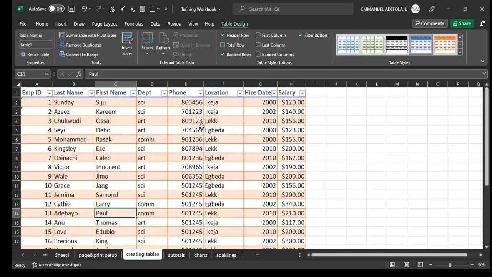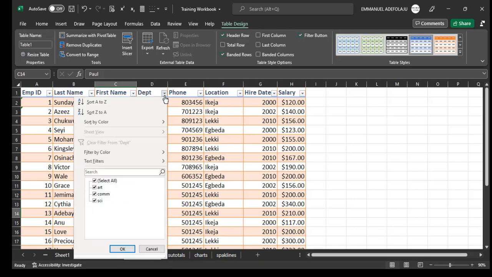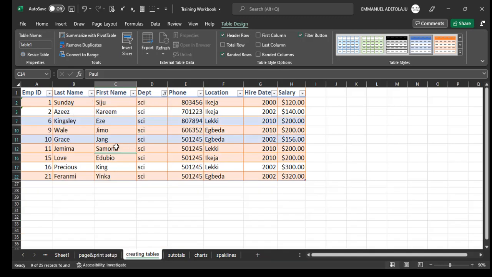So if you want to do it by department, you want to sort by department, you can click science and click OK. So you have all of these people in the science department, and you're going to see this filter icon here.